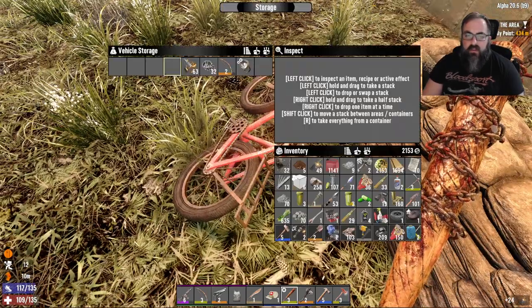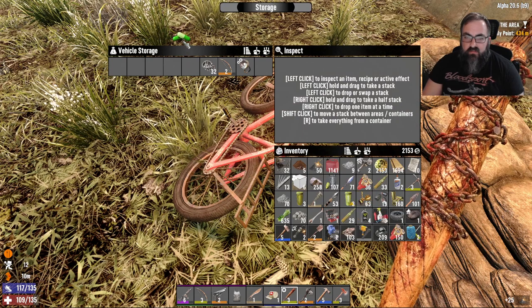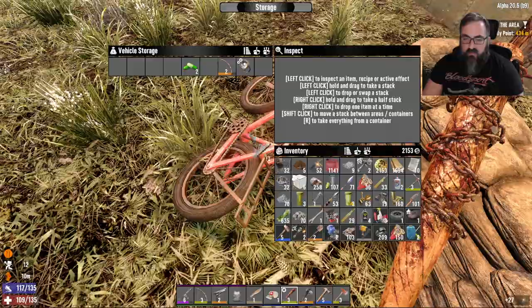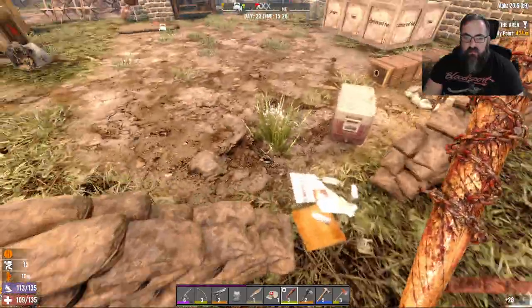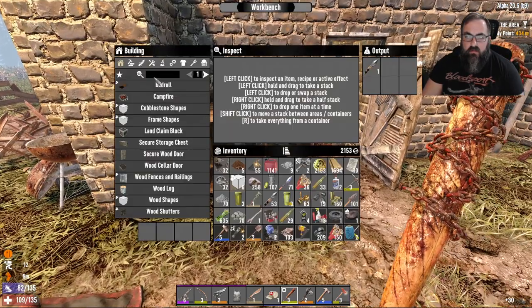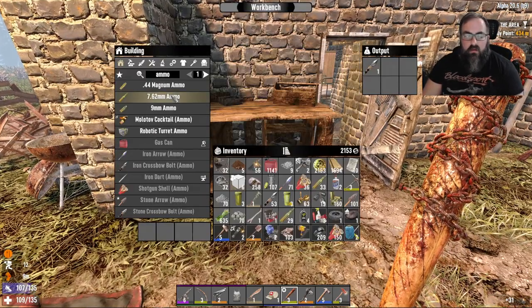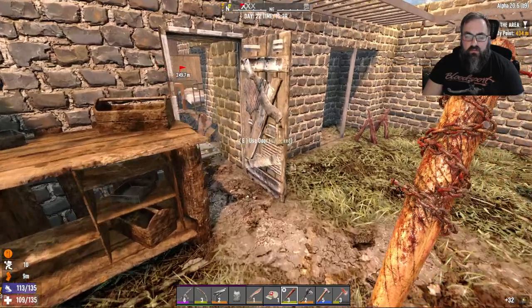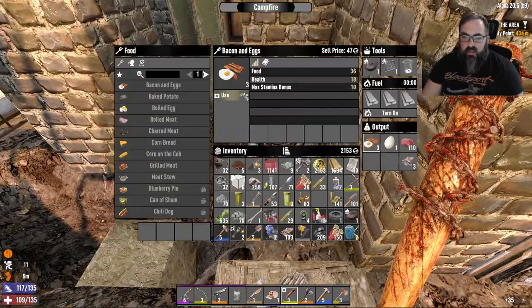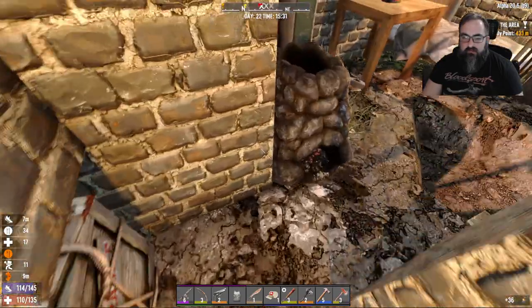Would you open up? Thank you. I need that for sure. Need that. Lock picks we can put in there. Make some 7.62. Got three bacon and eggs. Gonna need one of those.